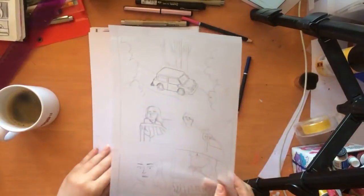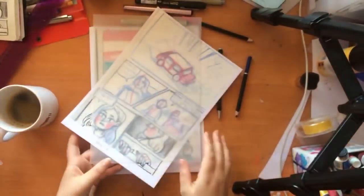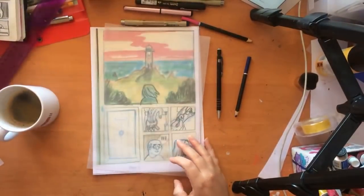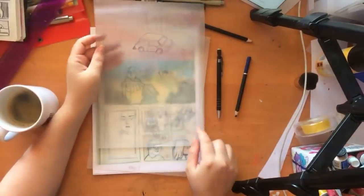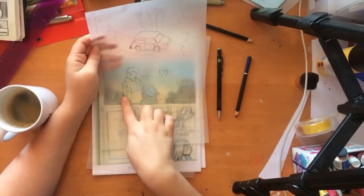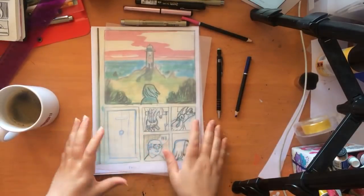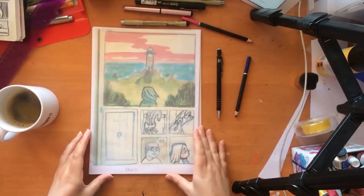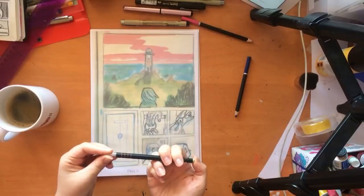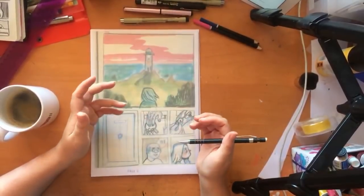I'm going to just move on to the next page, penciling. I'm just doing this very basically with tracing paper because I do want to use tracing paper in the process. So I'm thinking what I'll do is I'll pencil out all of her and the guy, the main characters, and then I'll see if I need to cut that out and then redo the pencils again on a plain paper. It's a very convoluted process, but I think that's what I'm going to do because it's such a stylized thing. It's a very weird style anyway, so I need to just figure out what the process is going to be for creating it.